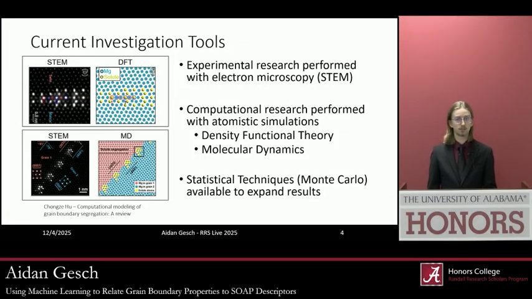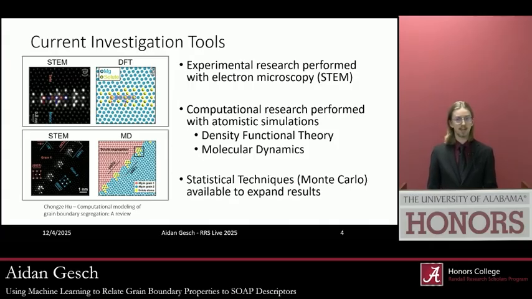In the computational field, which is where my research is, we use atomistic simulations. Two ways we can simulate atoms are with density functional theory and molecular dynamics. The former uses electric potentials to determine the most likely places for atoms to be, and molecular dynamics uses the intermolecular forces to see how atoms move. These can be applied to statistical techniques like Monte Carlo simulations, but they still require atomistic simulations.